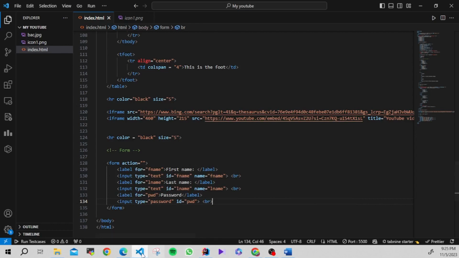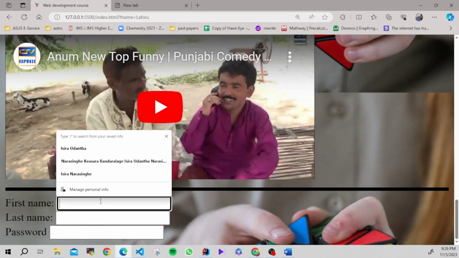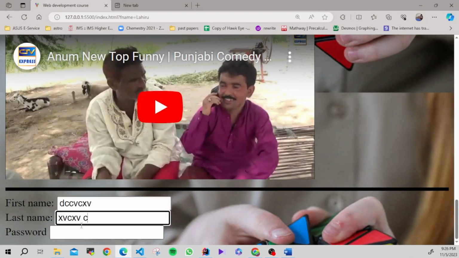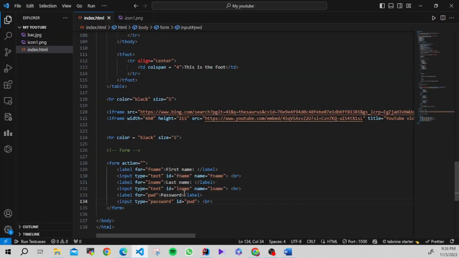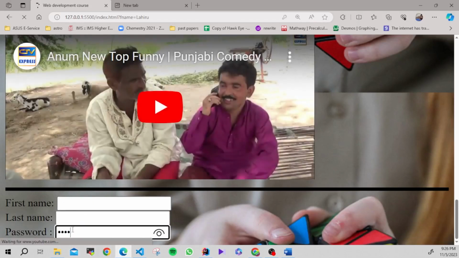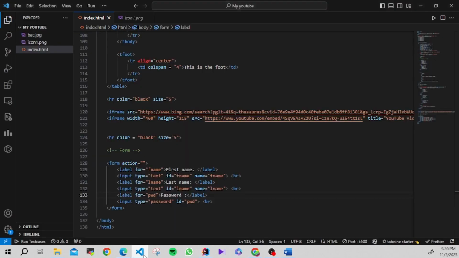And let's take another break, and let's see. You can see you can enter anything here, and you can enter the passwords, but it is getting the input as a password. You have seen this in many websites. So this is the way to create such a form very easily using HTML. Save it and see. You can see whatever I type, it is displaying as a password. They are taking it as a password.